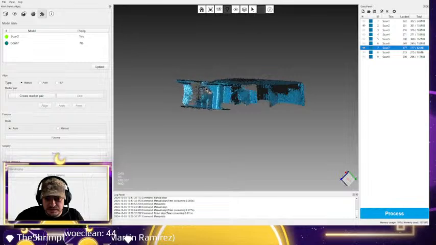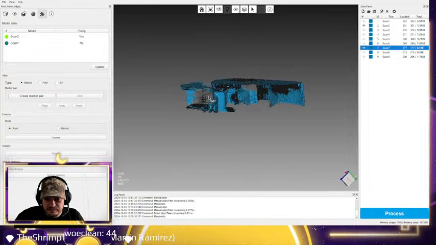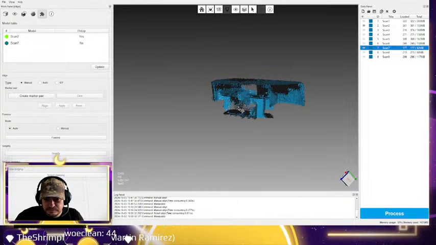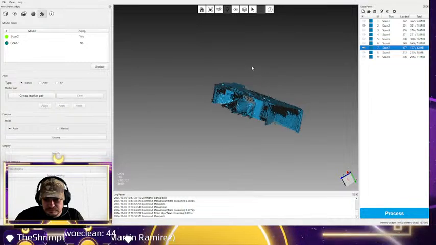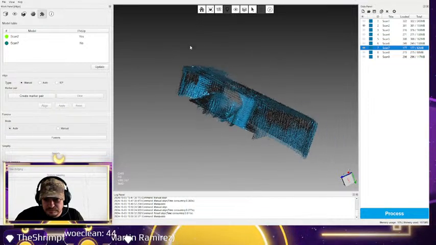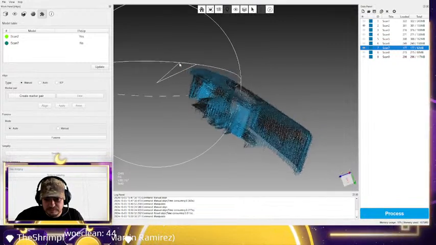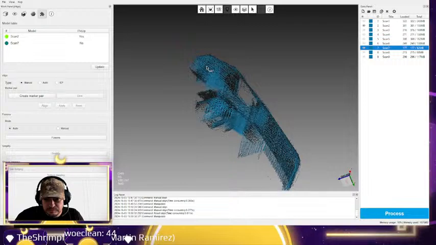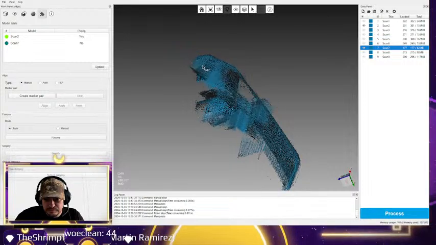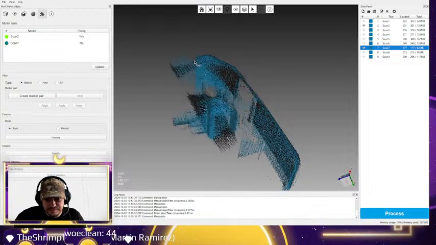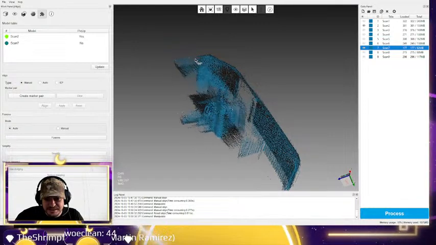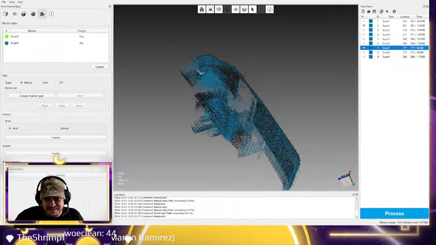You know, if you're lucky, you can kind of... yeah, manually lining it up like that is, I don't know, man.